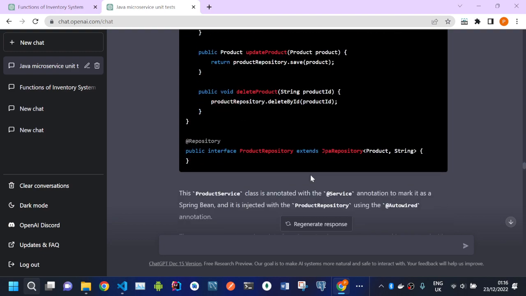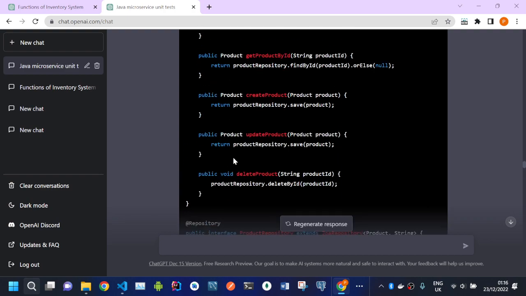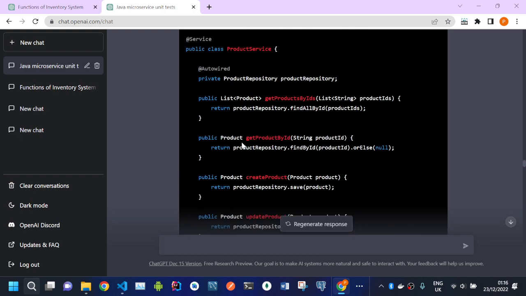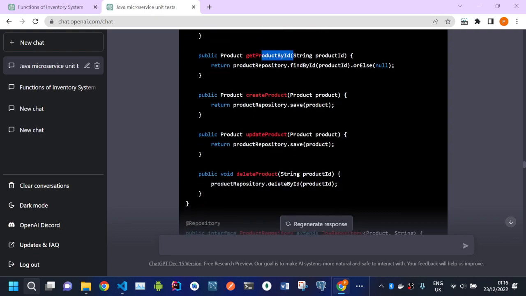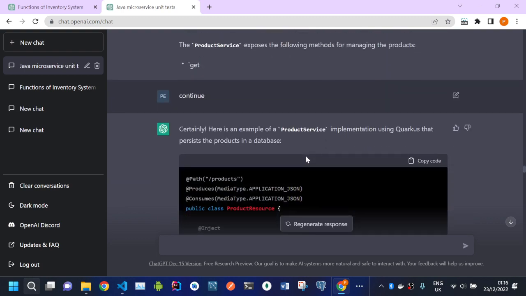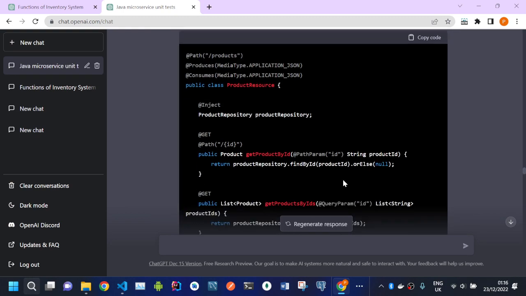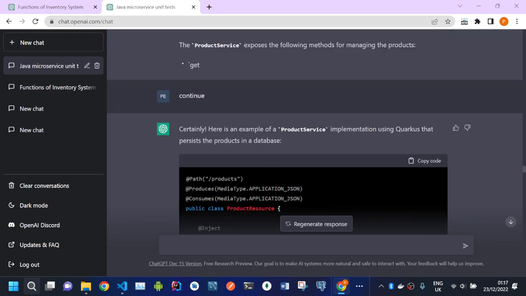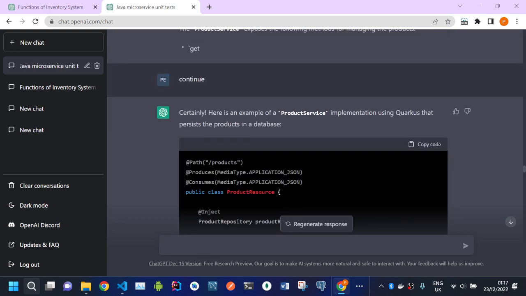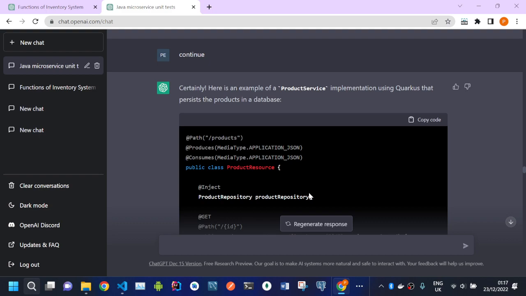So using ChatGPT requires also some tools. Some of them are not reactive, but as you can see, it's able to map the product by ID, create product, update, all those cool functions. So I love the tool. I can use it to develop my apps fast, and then create, let's say, the entities, the mappers, the repositories, the interfaces. Even the unit tests. Yeah, you can see that I can even create the unit test.